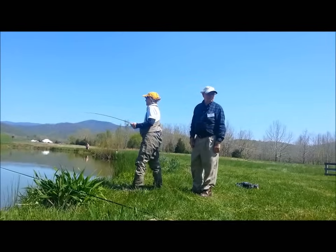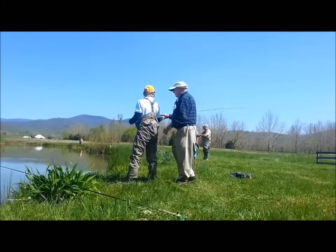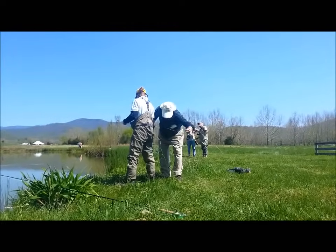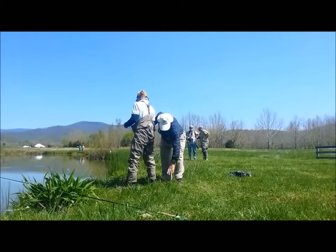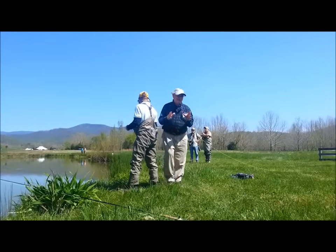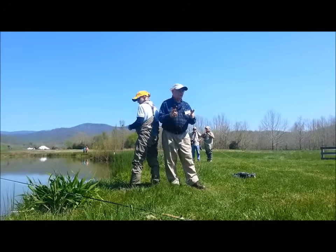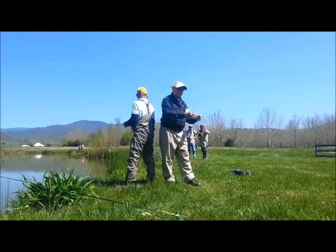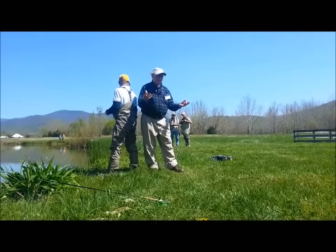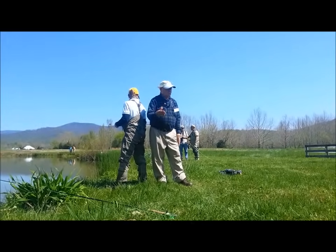See the difference in the cast immediately? Yeah. Now, if Kim wanted to make a longer cast, her foot's here. If she wanted to make a long cast, you don't cast any harder at 20 feet than you do at 50 feet. You just start faster over a longer foot. You start faster over a longer stroke, that bends the rod more. I don't cast any harder at 50 feet than I do at 20. I just make a longer stroke and start faster on the stroke.